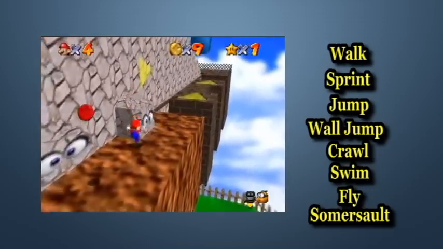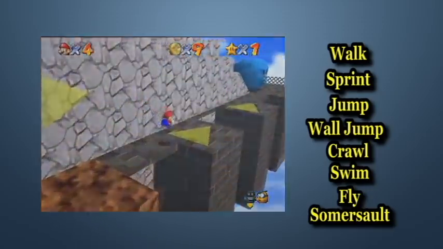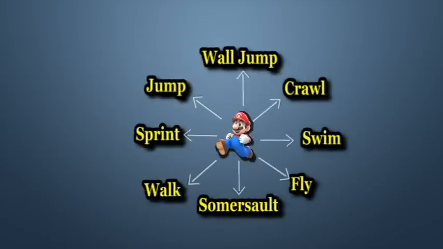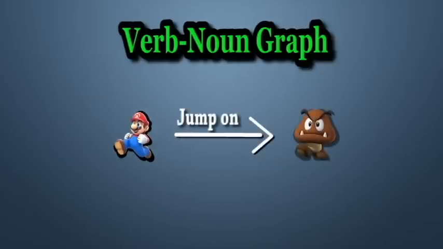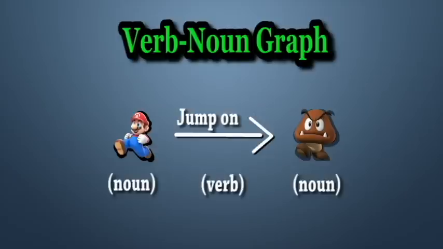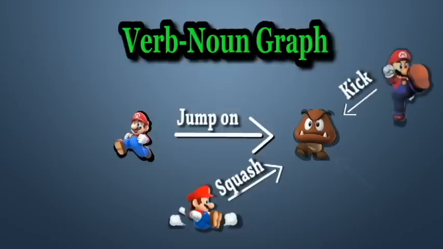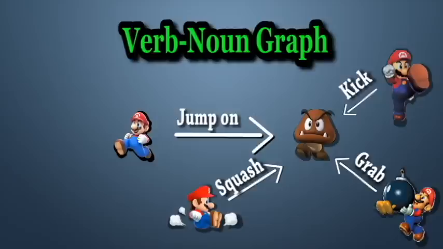But games aren't just about stacking verbs. They are also about how these verbs relate with each other and the game's objects. To help with that, let's take a look at this model, which I call the verb-noun graph. These are meant to highlight the relationship between the various actions, that is the verbs, that a player can perform with a game's objects, that is the nouns. For example, in Mario 64, a player can jump, squash, kick, and sometimes grab enemies. This displays the rich diversity of player-enemy interaction in the game, with the notable exception of the verb to love.